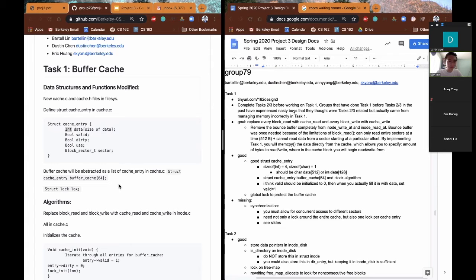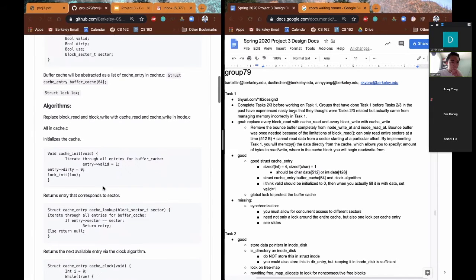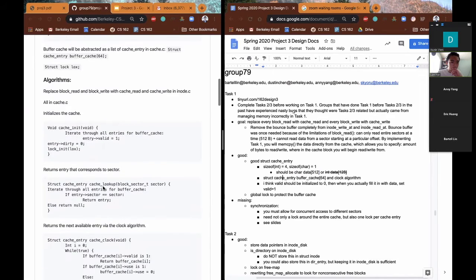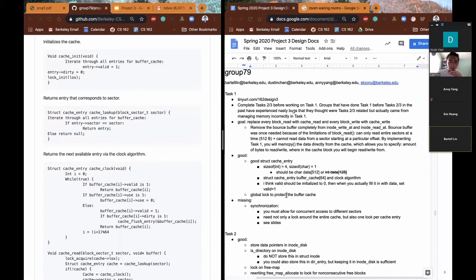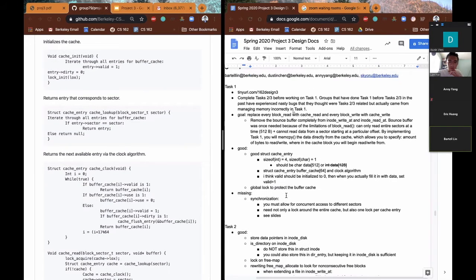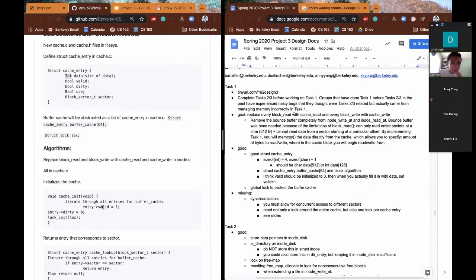And you want to do the clock algorithm, right? Okay. You have a global lock. Okay, yeah. Wait, actually, here, you're initializing valid to be 1, right?